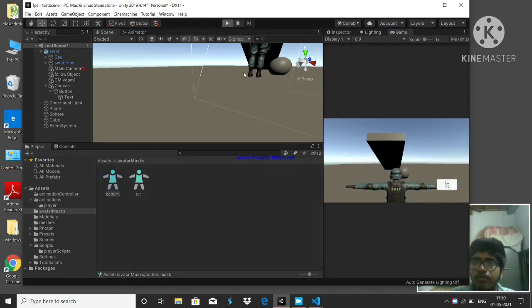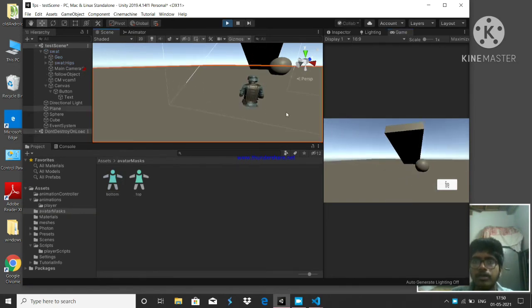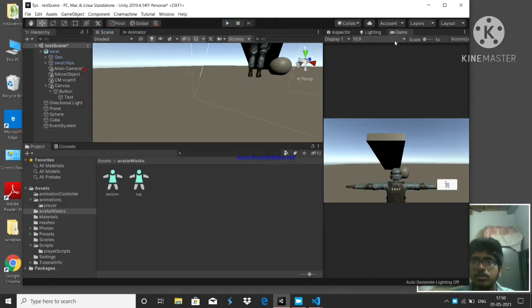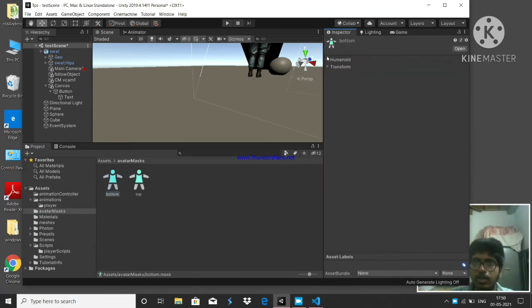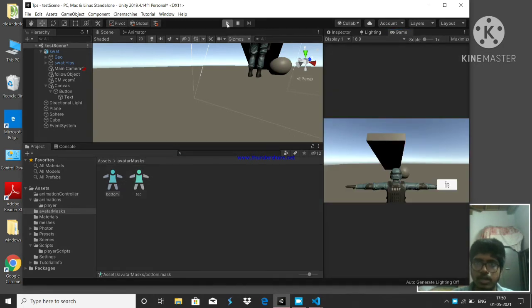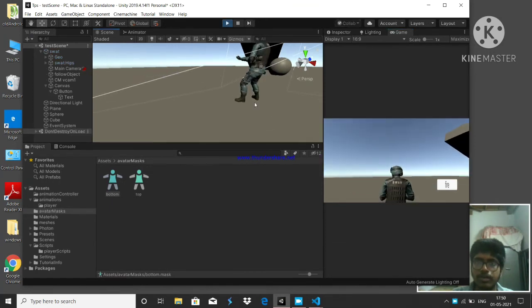So if you have a look at this now, you can see he is playing. Okay, wait. Okay, got it. So go to the bottom portion again, go to the inspector as well, humanoid, and he's not having this particular circle thing, so that is why he's falling down. Let us enable the circle thing as well, and let us see, play, and we will see what will happen. Now you can see our guy is working pretty fine.